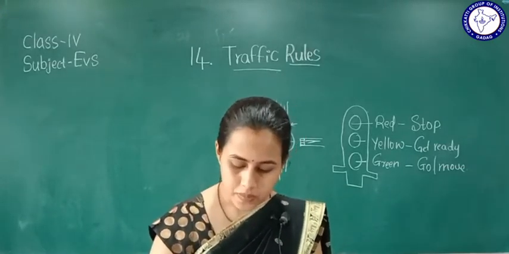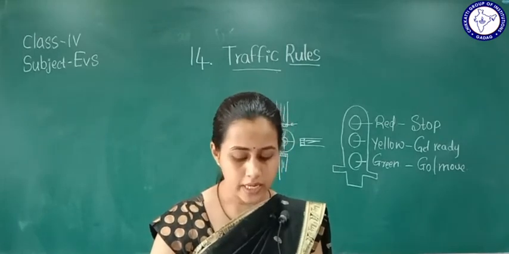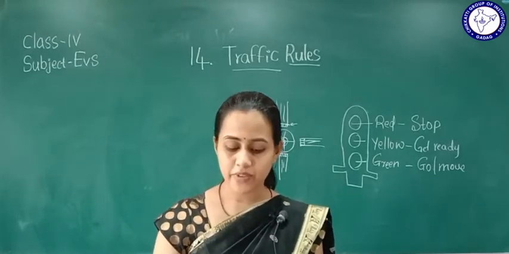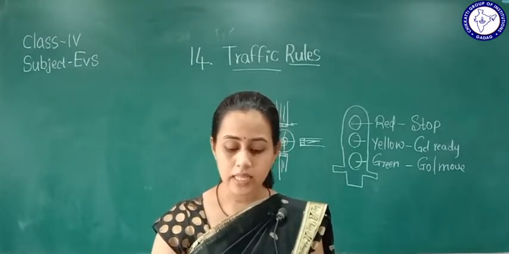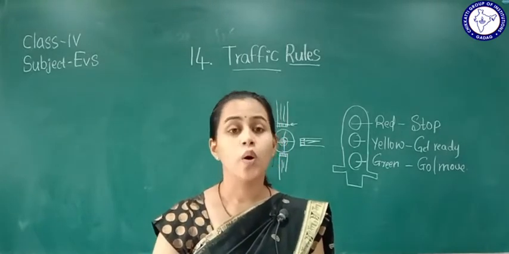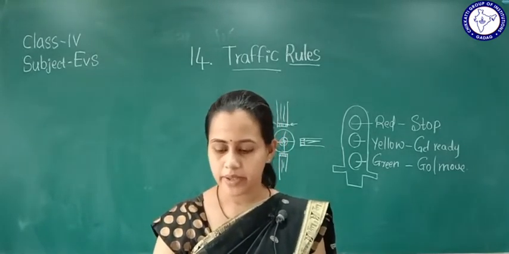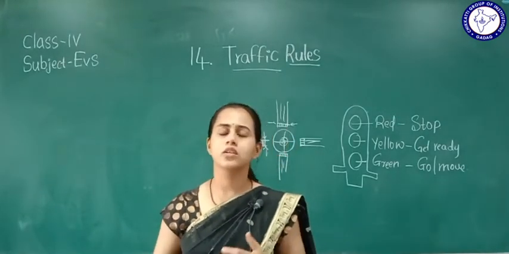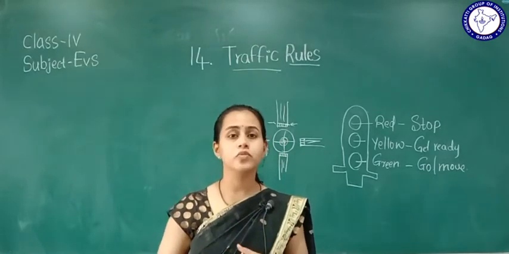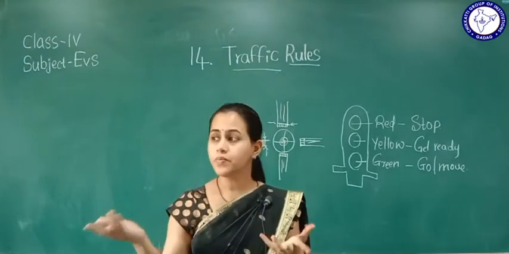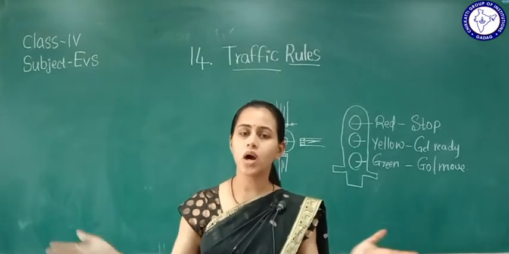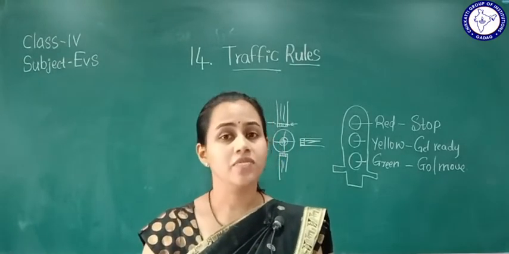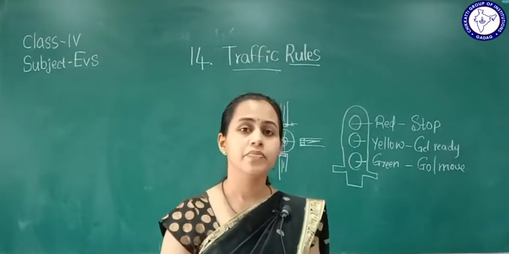So why do we need signal lights, right? Why do we need signal lights? Traffic lights are there in circles to avoid accidents, right? If there is no signal, just think for a while, what will happen? The vehicles won't stop. If they all come, there is a possibility of accidents. So the traffic signals are very important while you are traveling, right?